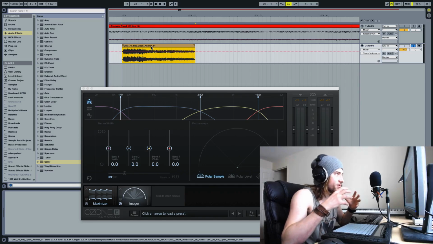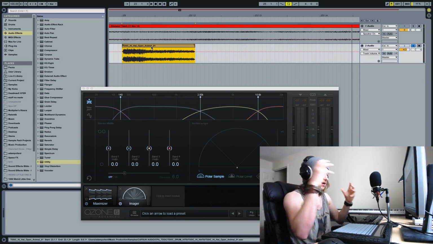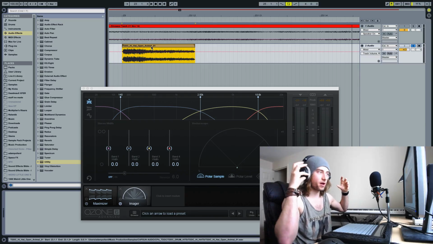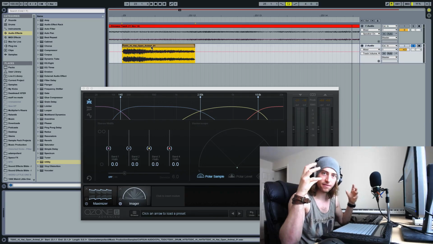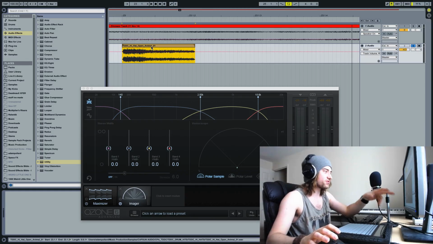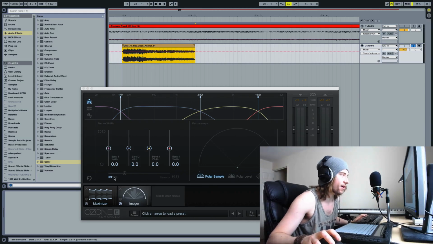Now, normally what you do in this situation is some sort of weird Haas effect, where you delay one side to the other, so you create the illusion of width. But then you get this weird phasey effect when you combine it to mono, and it sounds horrible. But with stereoize, some sort of alien magic gets around that.